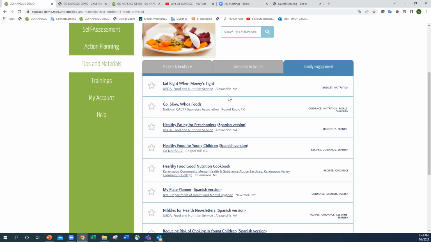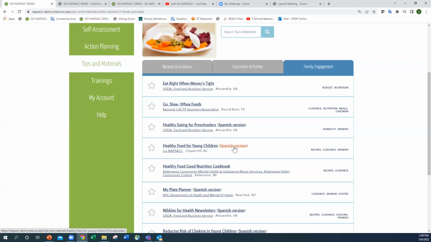That's really important to us, that you're not clicking to a new website where you then can click on something else and eventually get to something that might not meet best practices. We really want to make sure that every piece of material that a provider is getting will help them on their journey to creating healthier habits. You can also see that many of these things say after them a Spanish version. If you click on that, you get the exact same resource, but of course available to you in Spanish. The materials in here are often handouts, pieces of larger toolkits. There's also videos and so forth that might be helpful to share.